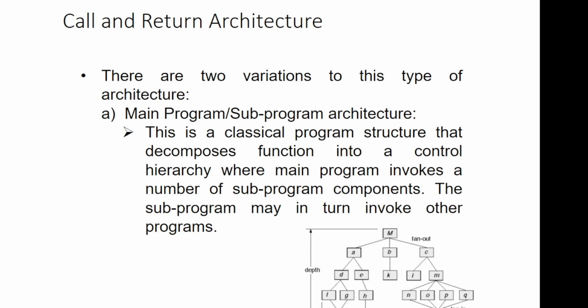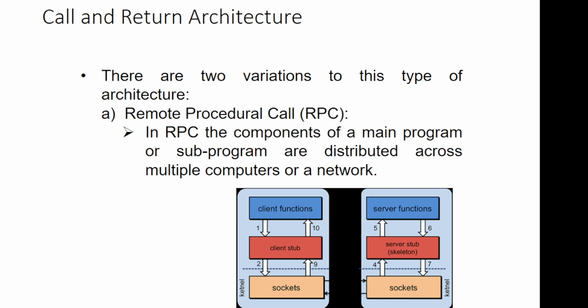This is one form. The other form is known as a remote procedure call, in which you have two different systems, right? A system is located geographically in a different state. Suppose you're sitting at your home and you want to work on a particular PC in your office. In that case, you want to access some system remotely. Then you want to invoke an RPC, remote procedure call. That means a client function can access a server function. So whenever I have some sort of calling between two different nodes, right? Then I will use RPC. I can't use a simple return and function call.